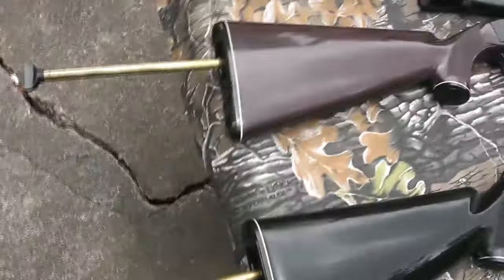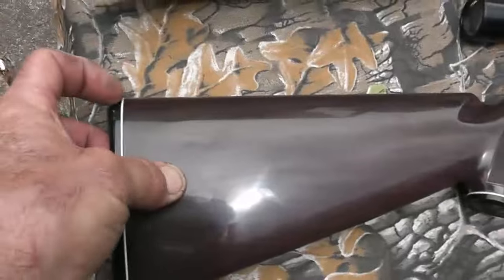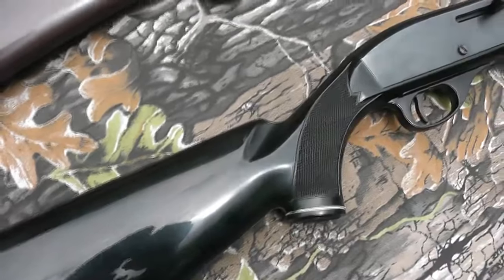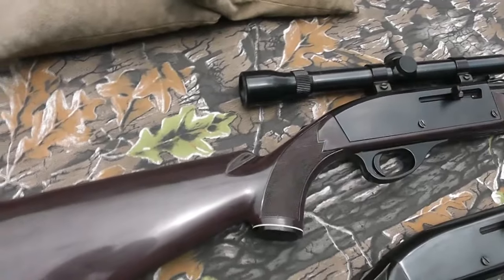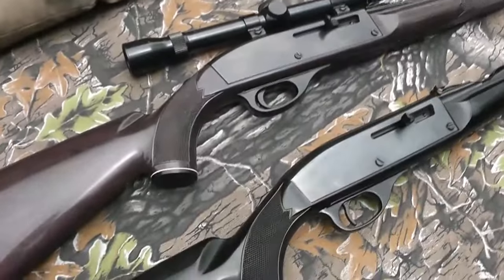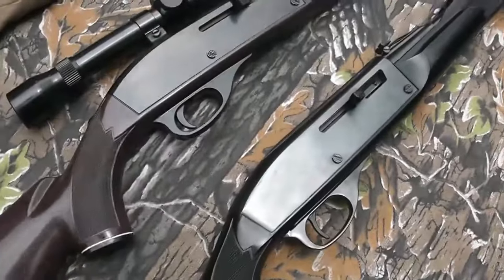So like I say, virtually they're the same gun, although the original nylons do have a higher value as far as collector value goes. But these guns have gone up in price too. I don't know how much they are to be sure, but I do know that the original Remington nylons are several hundred dollars if they're in pretty good shape like this one here, depending on the condition. You have to make your own judgment whenever you are in the market for one.